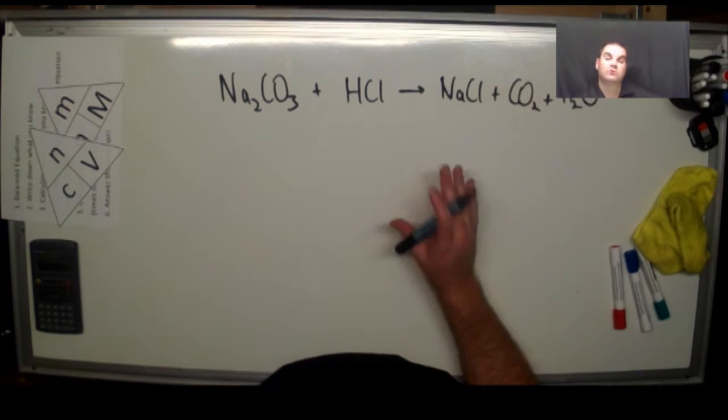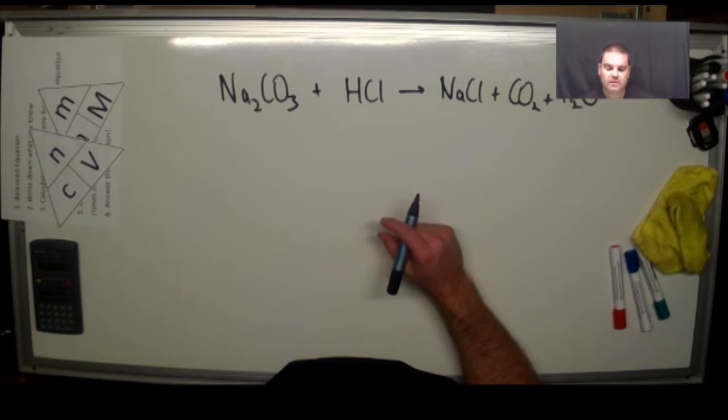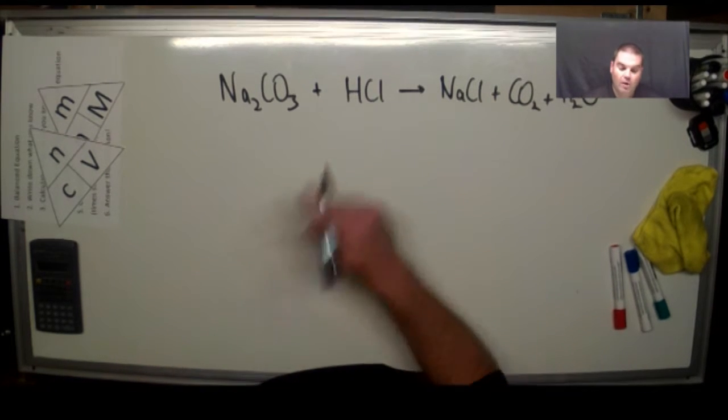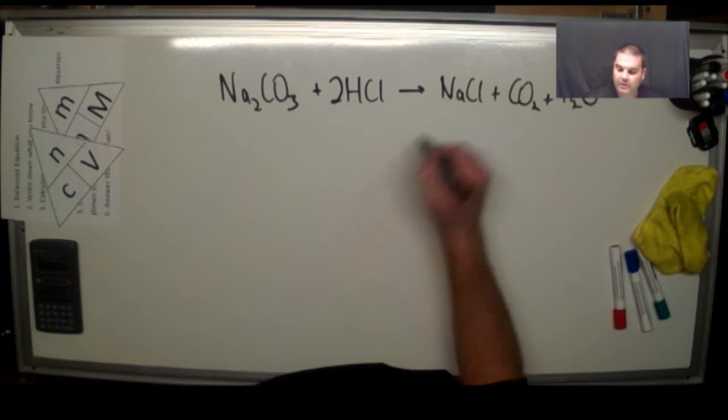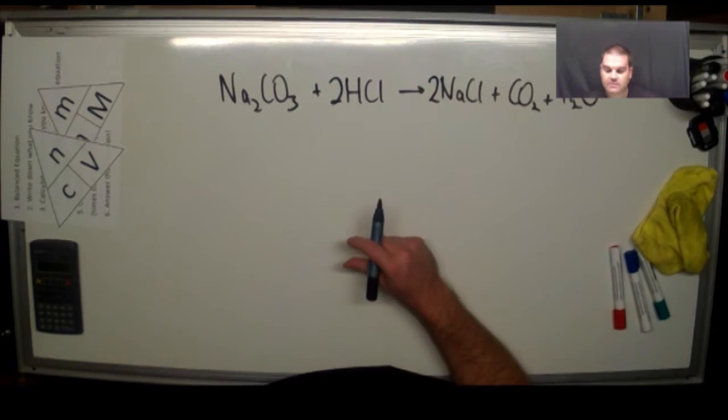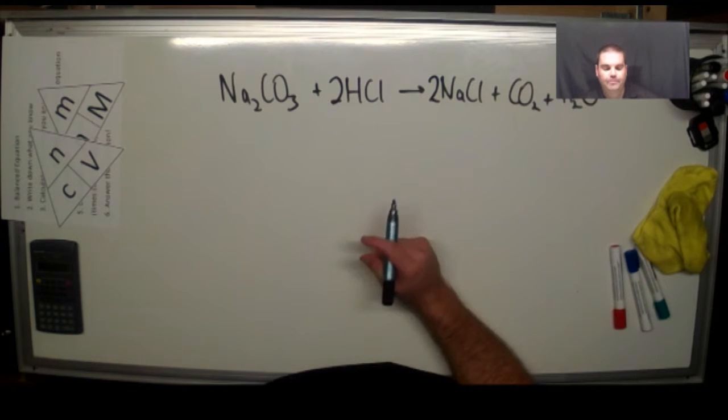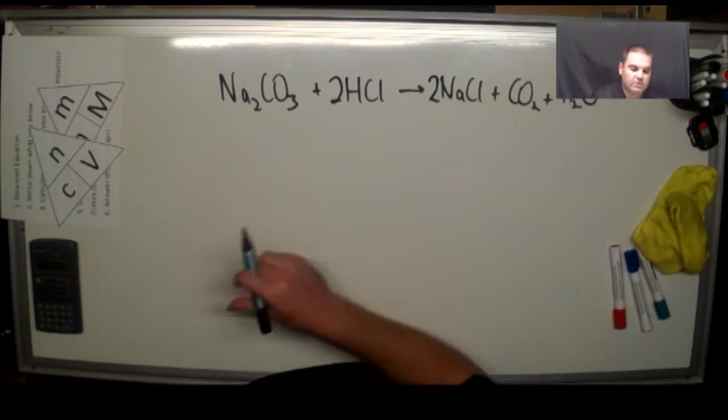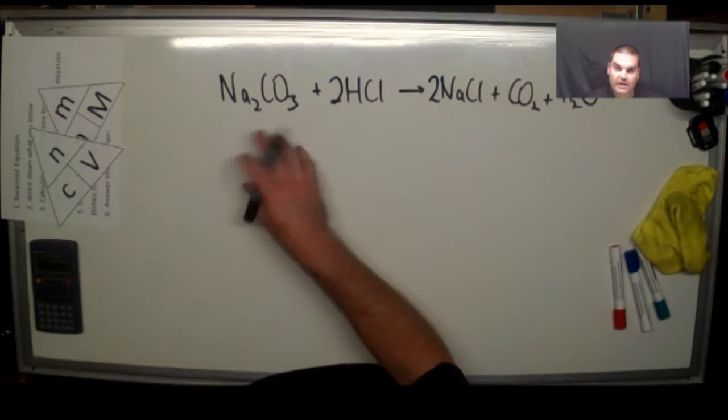All right, so in this titration we should observe some bubbling in our conical flask, okay, and that'll be one indication that we've got a reaction occurring. Okay, we need to balance it up. We need a 2 in front of that, okay, and a 2 in front of that to make our equation work.